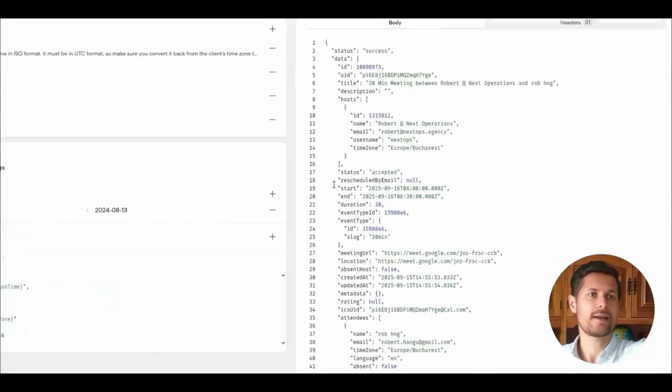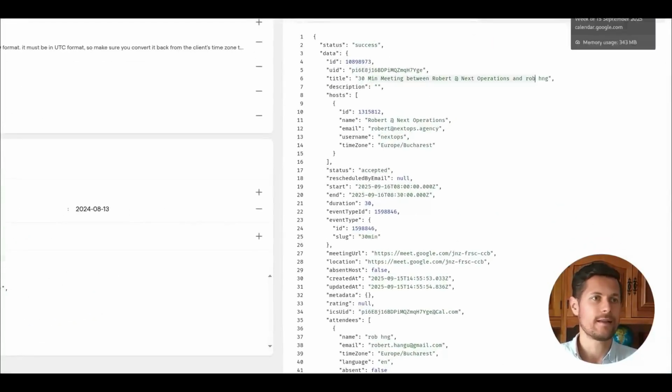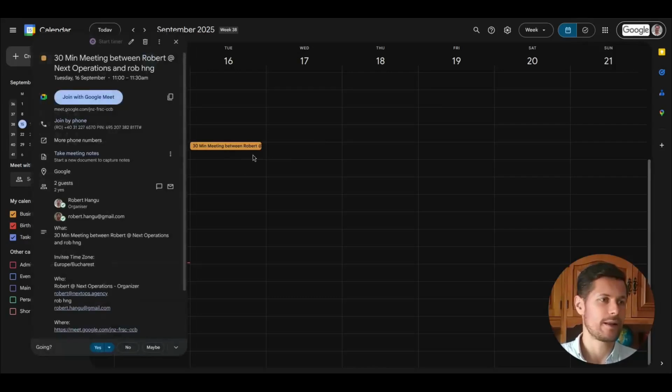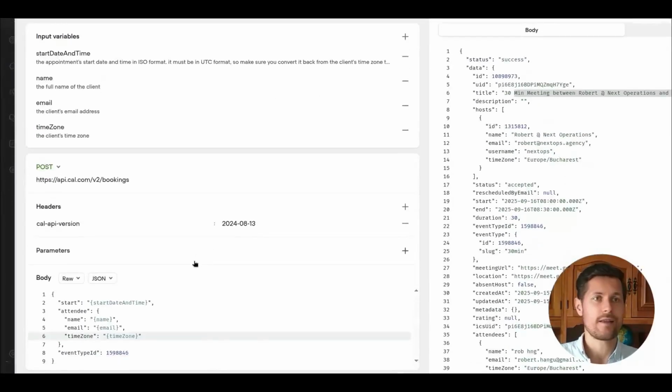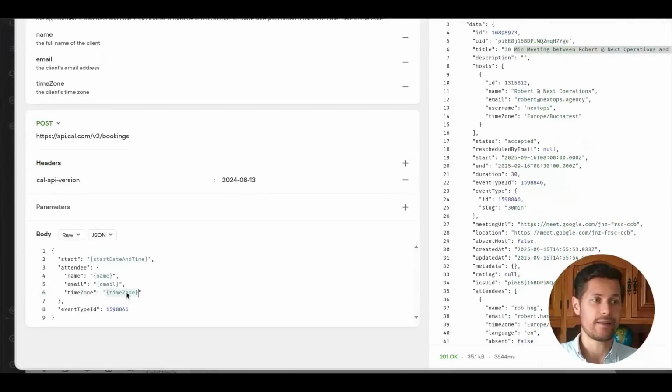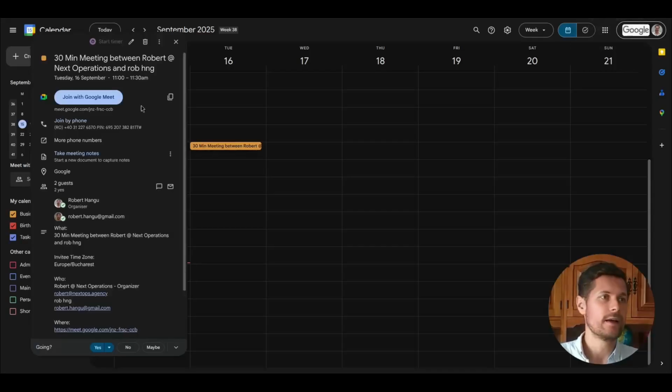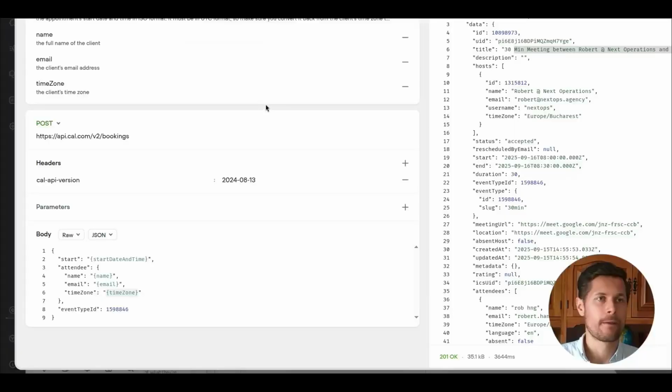And there it is. It says success. And let's look at the calendar. Looking good, 11 a.m. So what I said worked. It's unlike the API documentation of cal.com that says, even if I specify the time zone, I can get away with sending the actual time via the API in that time zone. It's not the case. I have to always send the time to the cal.com API in the UTC time zone, which is the international time zone. So it's GMT basically. But in the summer, GMT is British winter time.